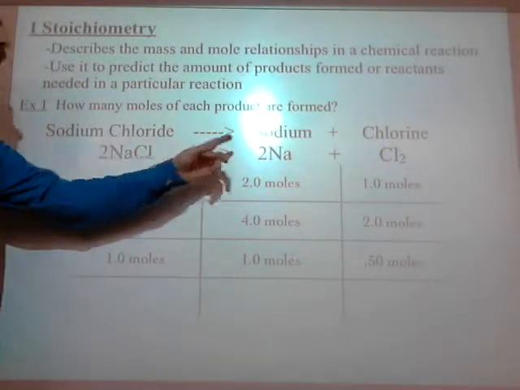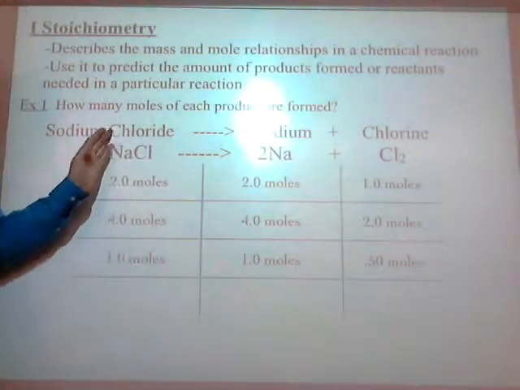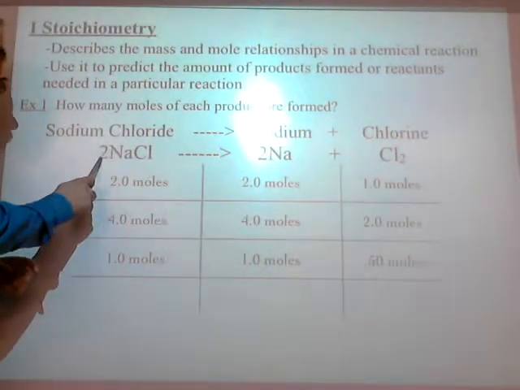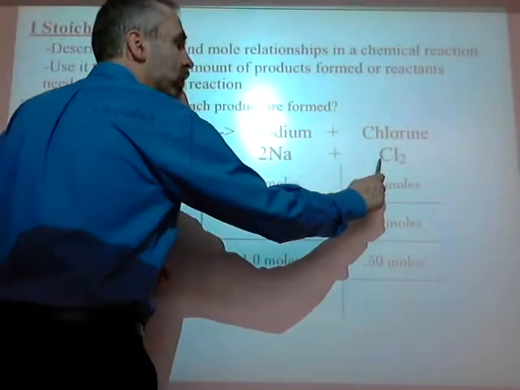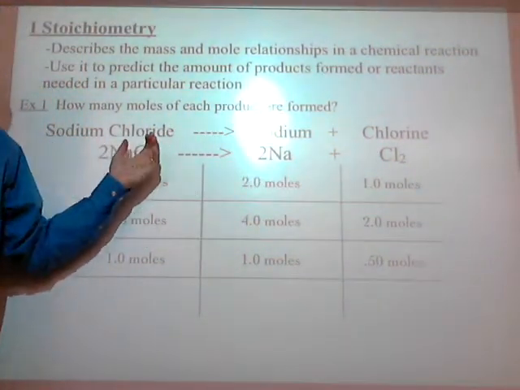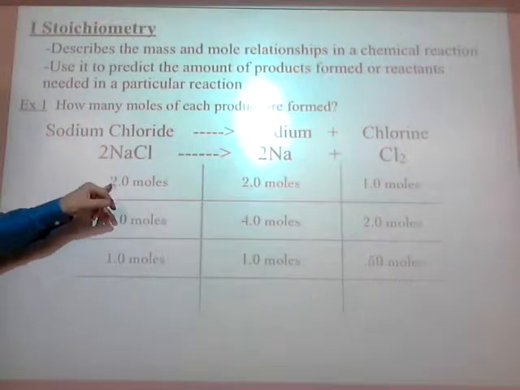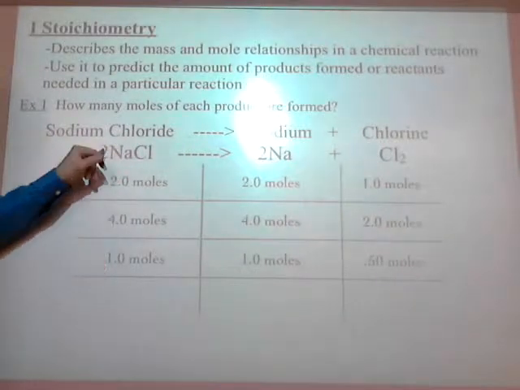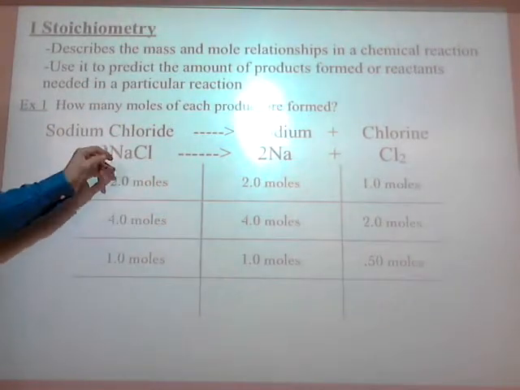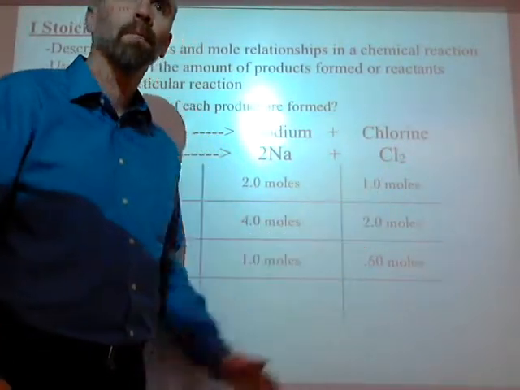So, again, these numbers, these coefficients, tell you the mole ratio of salt to sodium to chlorine. Look here. There will always be twice as much NaCl as there is of Cl2 you can get from that. It'll always be a 2-to-2 ratio, which is basically a 1-to-1 ratio, right, between salt and sodium. The coefficients tell us that. So if I told you you have 4 moles of this, and that's a 2, 2 is to 2 as 4 is to 4, right? It's a simple ratio. 2 is to 1, half as much, as 4 is to 2. Simple ratio.